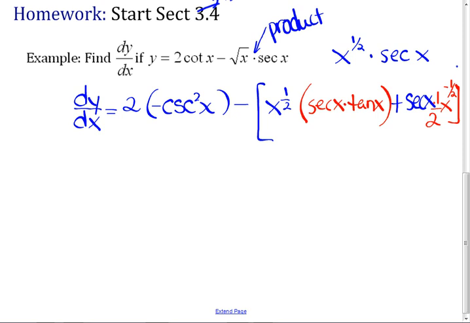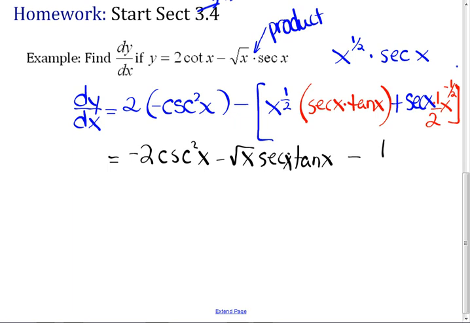If you want me to simplify it, there's not much I can really do with it, honestly, because now you start getting into trig identities. Well, that's 1 over sine squared, and do I want to do that? So this is minus the square root of x, secant of x, times the tangent of x. Oops, forgot my x. Minus 1 over 2 square root of x, secant of x. Honestly, there's nothing I can really do to simplify that. I suppose there's some identity I could use to condense it. The only reason we needed the identities is because we did everything on slide rules and used tables of values. Now, with calculators, do I need it? No. Okay, so that's it.